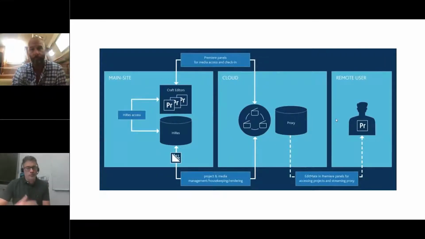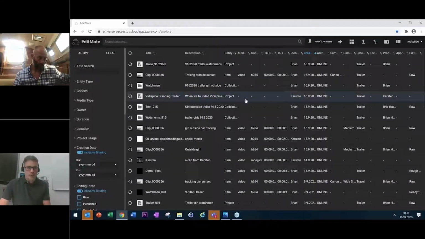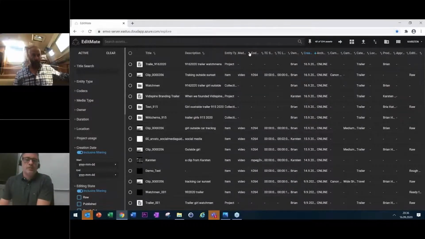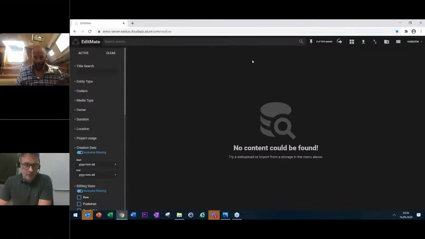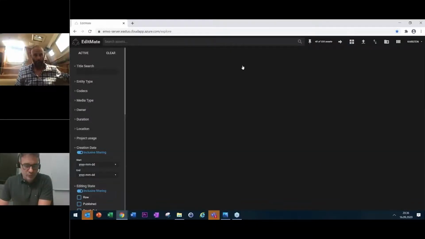And what Brian just triggered is a rendering with the AME, the Adobe Media Encoder. And also there, the high-res material stays. It's just the information passed over to the AME. So there is also no need to download or transfer the files to the location where they are required. This also enables work-from-anywhere approaches. And what I'm going to show you now is that I would be a user that doesn't work with Premiere, maybe just a director or producer.